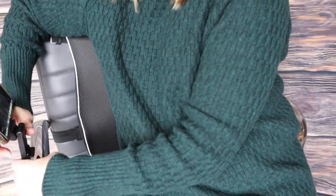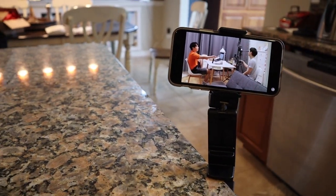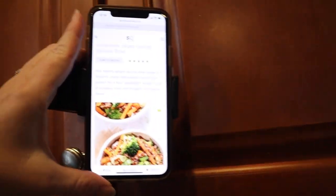This is not just for airplanes and travel. Let's say you're at the airport and you're waiting — you can clamp it to the edge of your chair and tilt it back so you can watch it at any angle. You can also clamp it to your kitchen counter, your kitchen cabinet, on the treadmill at the gym — I'm not showing you that because I don't do the treadmill at the gym. You can also clamp it to your desk. You've got a Zoom call and you want to go hands free — you can clamp it to your desk. You can also clamp it to a high chair if you want to turn on some cartoons.